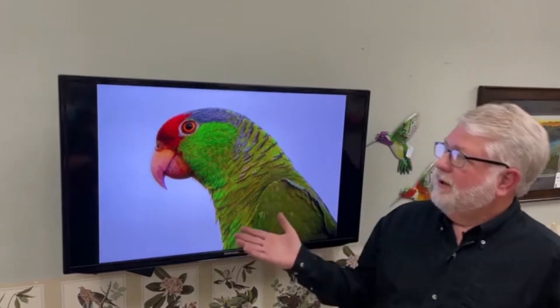People ask about that. The truth is most parrots that we currently see in the United States are escape pets. Case in point, this picture was taken in the Rio Grande Valley of Texas several years ago on one of my bird-watching trips. This is a red-crowned parrot in Brownsville, Texas, sitting up on top of a power pole. But there have been native parrots to North America.